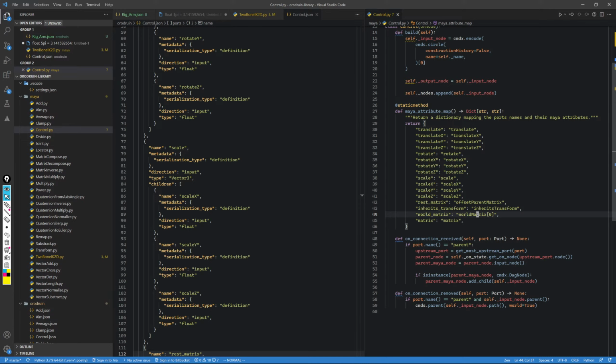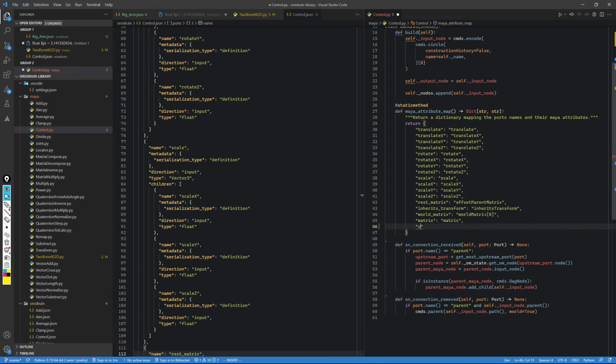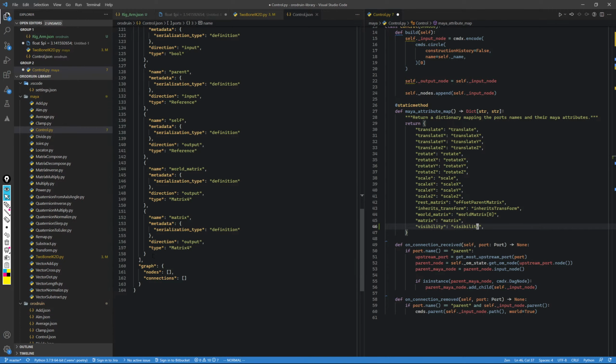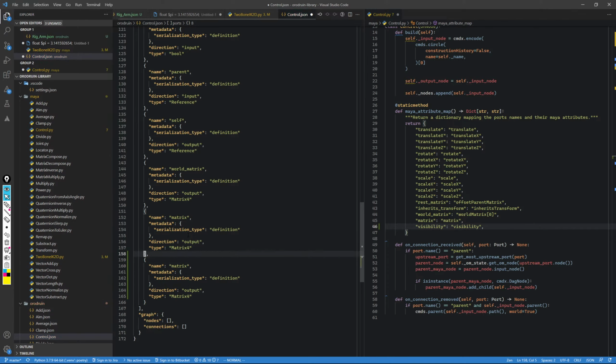And I could add a visibility here. And again, if it has the same name on both sides, I don't actually need to define it. And then just add, I'll just duplicate that, add a visibility attribute.